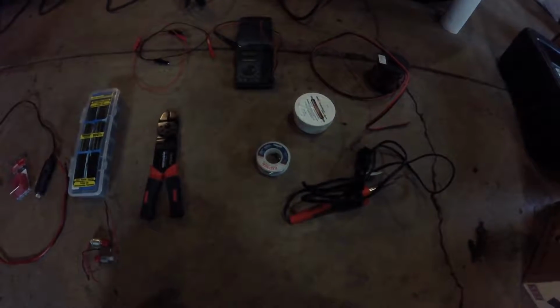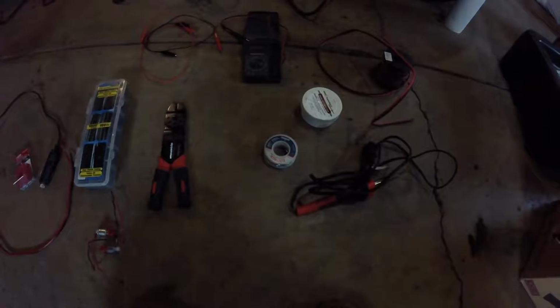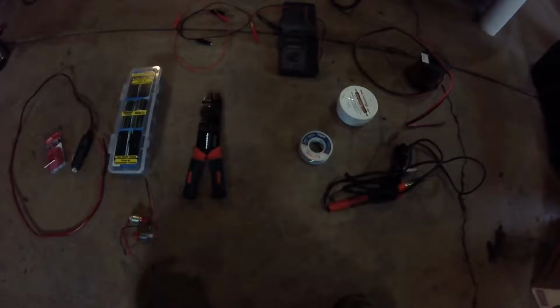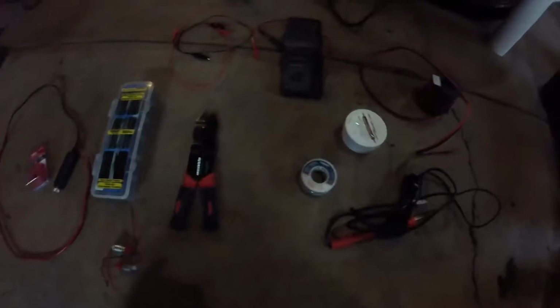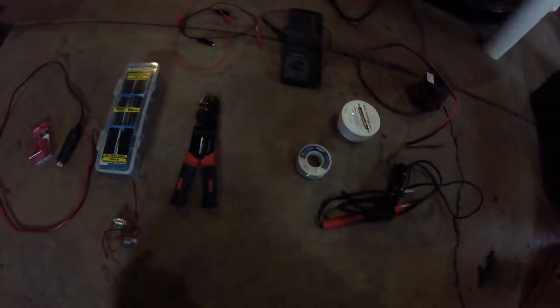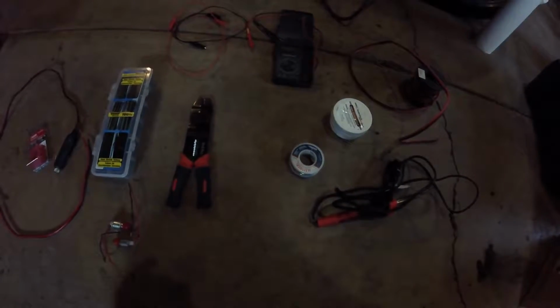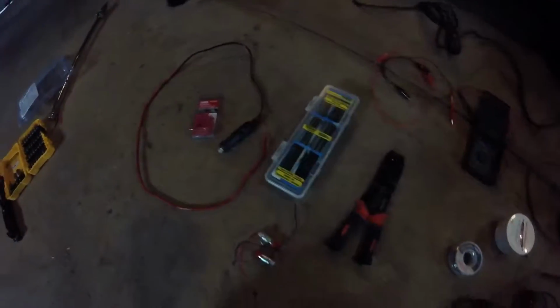The second method is going to be for anyone who wants a cleaner looking installation, a bit more professional, so to speak, and a function that is going to be a bit factory. Basically what I want is I want my gauge backlights here to come on with the factory headlight switch, so that whenever the factory gauges are lit, my gauges are lit. Whenever the factory gauges are not lit, my gauges are not lit. That is not something you're going to get from this without some extra manual intervention.